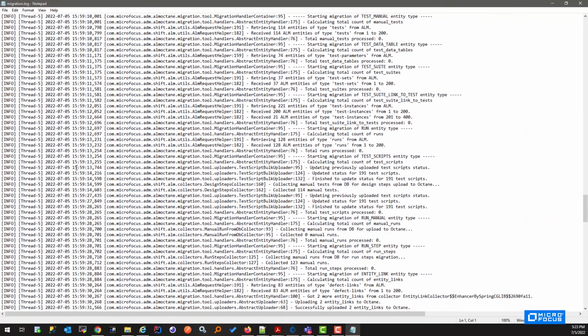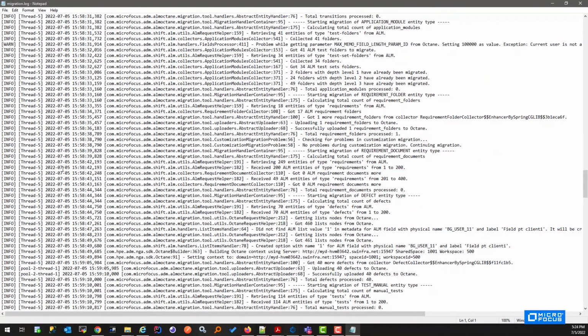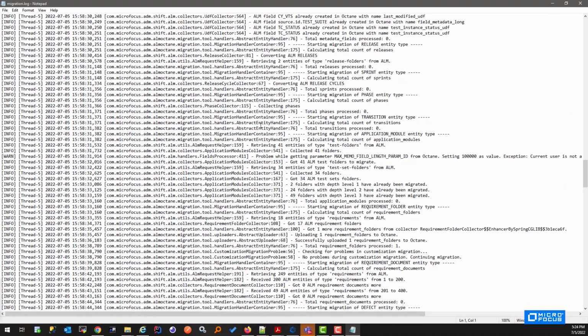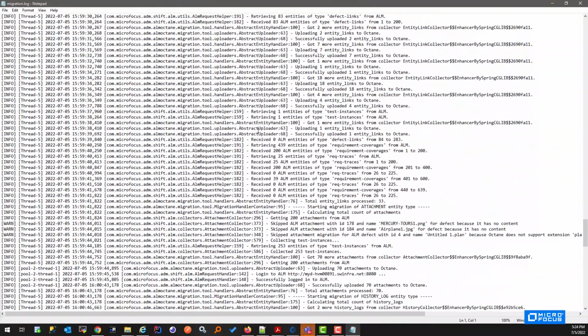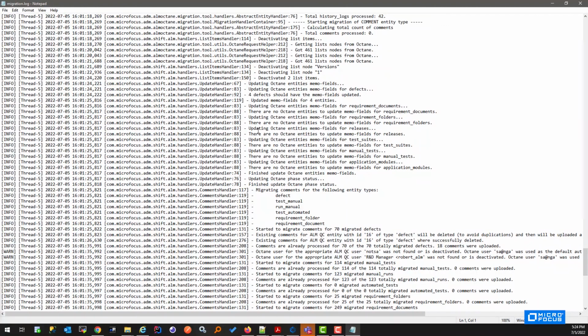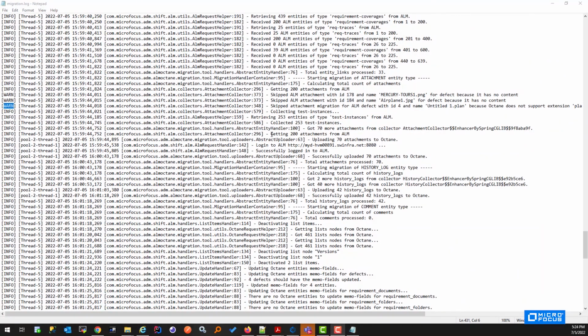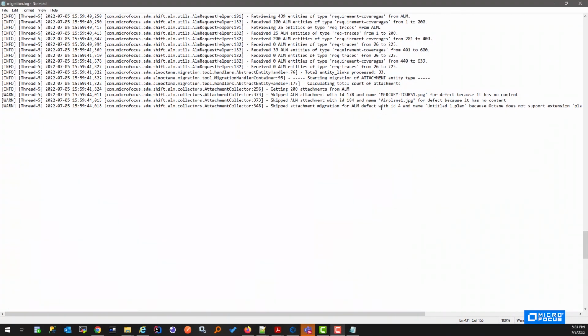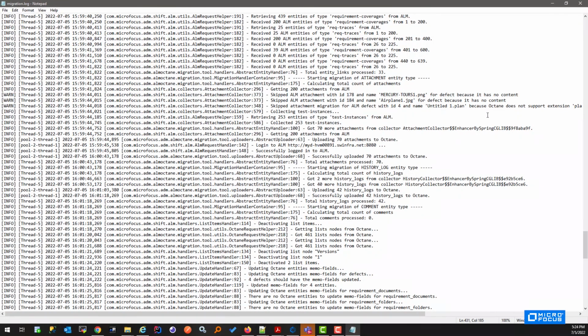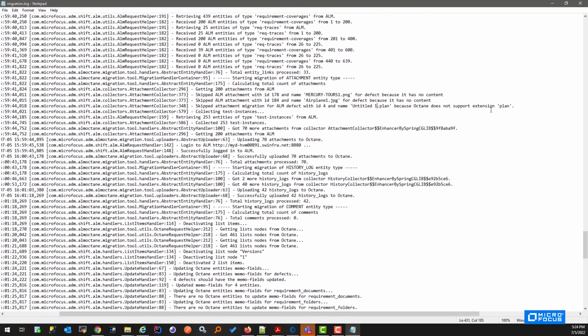But let's also look for the warning we had for defects. Yes, so it was related to this defect that had this attachment skipped. It's saying that the actual defect had the warning because the attachment for that defect was skipped, and it was skipped because the extension was not supported.